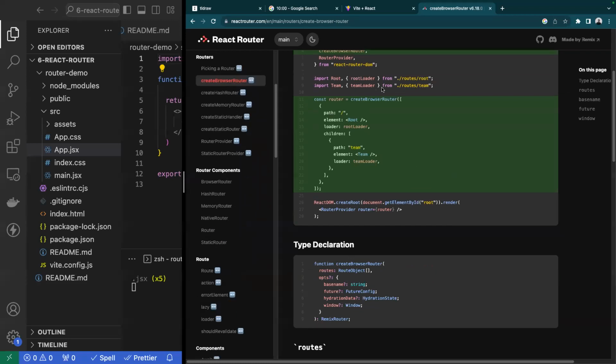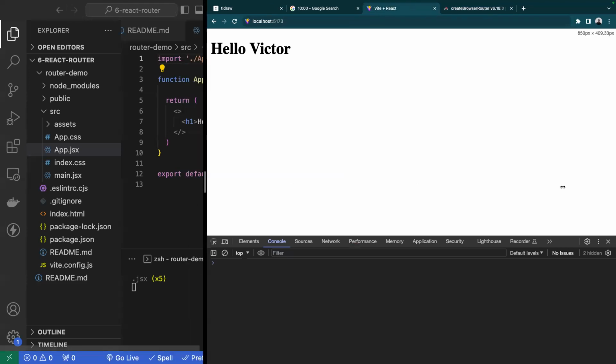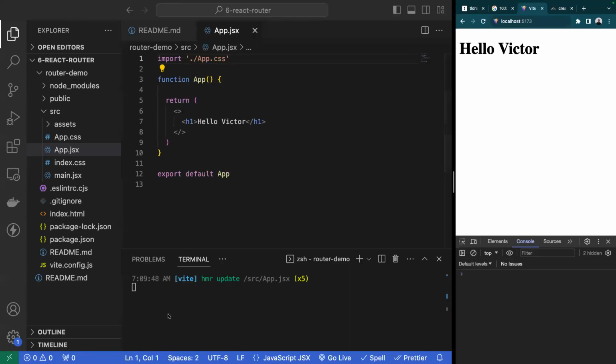So let's actually start applying some of this information. The first thing that we need to do is actually install the browser router. Now we're utilizing NPM and we're inside of a Vite development project. So how could I install a package? What command do I need to run in order to install a new package into my package.json?